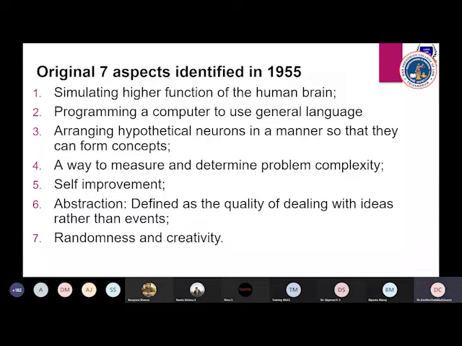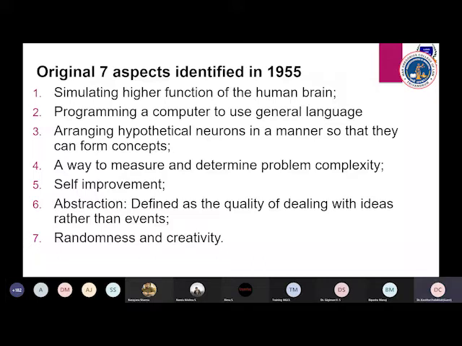So that particular robo dog had an idea that if it goes straight with its head straight, it might be stopped from entering the room. So here the only idea for that robot dog was entering the room, and the only command was go. On its own, it identified the latch on the door. On its own, it identified that you have to move the latch to enter. And then there was the randomness and creativity that particular machine showed. It did not go the way it went previously from that side, it changed the path in which it walked. So there is a creativity which that machine itself created.